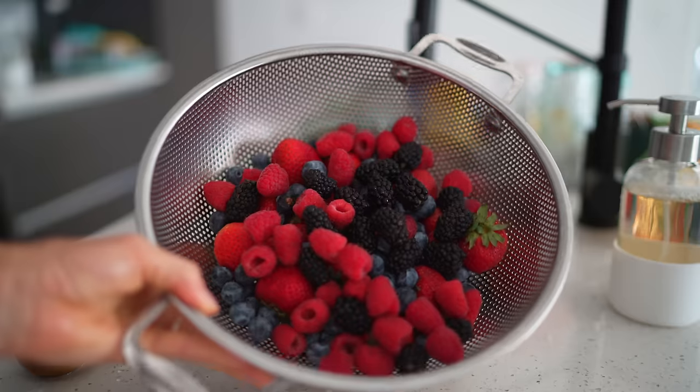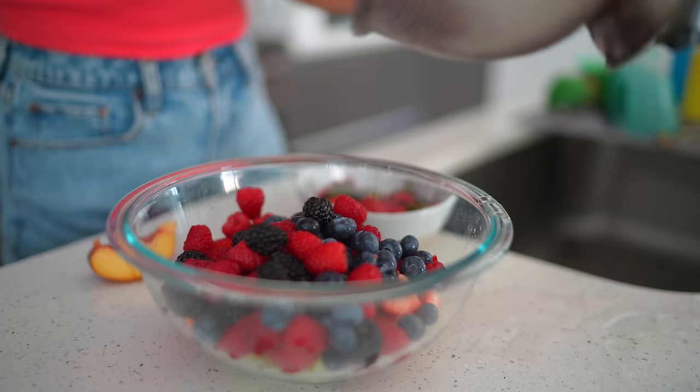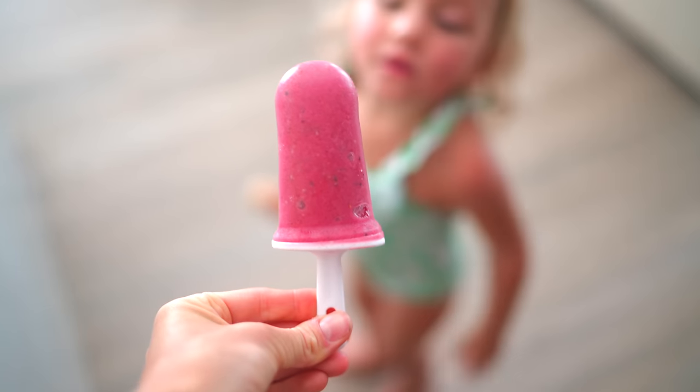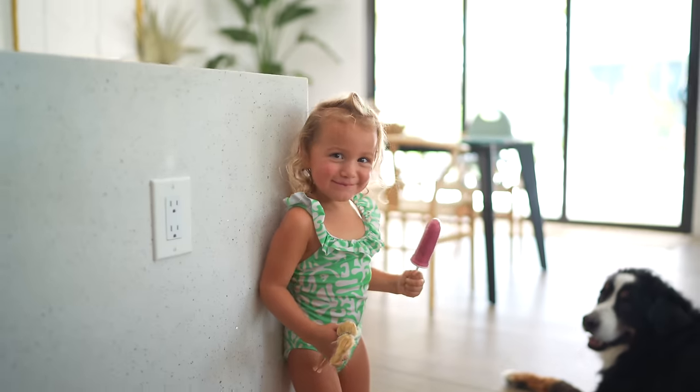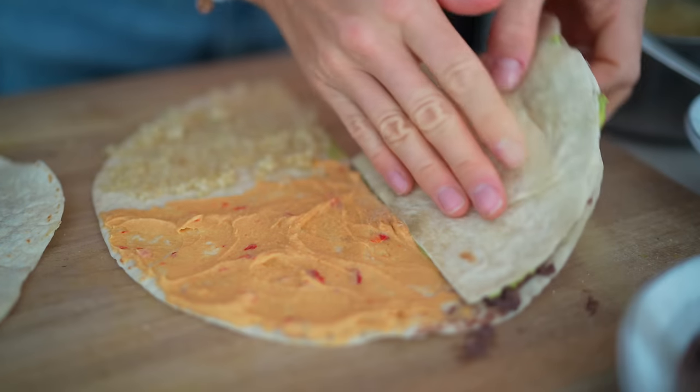While the kids are out back playing, I'm going to give them some fresh fruit as a snack and leftover smoothies in popsicle form. It works every time — I spend so much time making super nutrient-dense, calorie-dense, superfood-rich smoothies, and I never let them go to waste. I put them in popsicle molds, give them a quick freeze, and the kids eat them right up. A little sneaky parent hack!